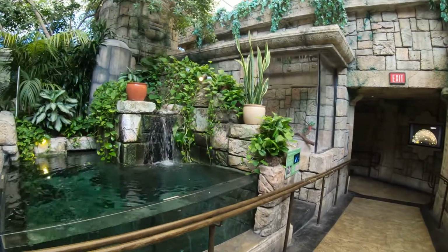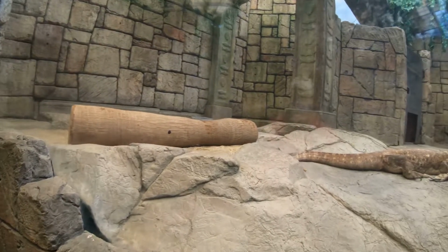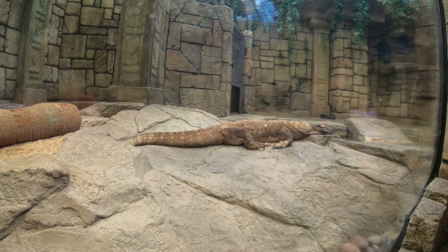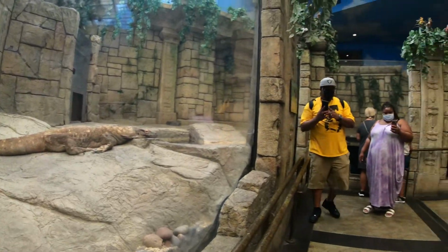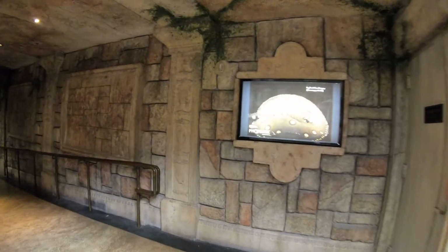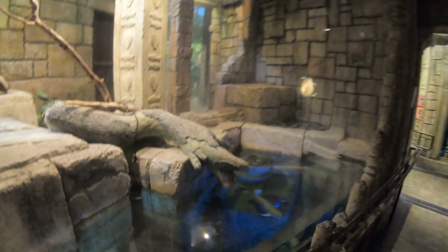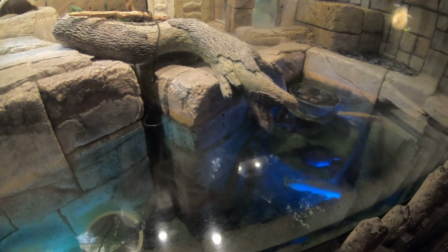Come face to face with some of the world's most fascinating creatures at Shark Reef at Mandalay Bay. This Las Vegas aquarium is home to 2,000 animals, including sawfish, giant rays, endangered green sea turtles, piranhas, jellyfish, rare golden crocodiles, and, well, sharks. Get close to more than 100 sharks, including 30 in the 1.3 million gallon main tank, one of the largest in the US. Explore 2 underwater tunnels, which we'll see later in this video, and experience Sea Monsters Revealed, the world's largest exhibit of uniquely preserved sea creatures.